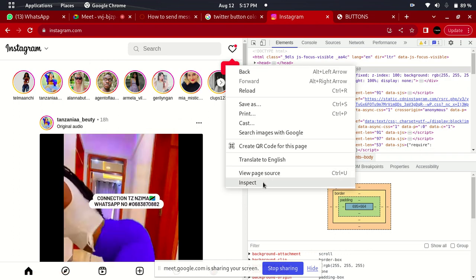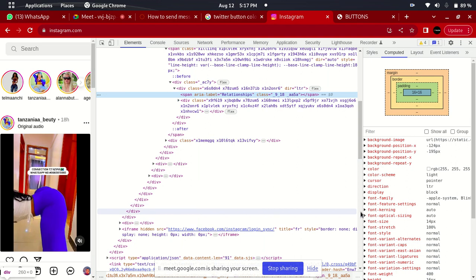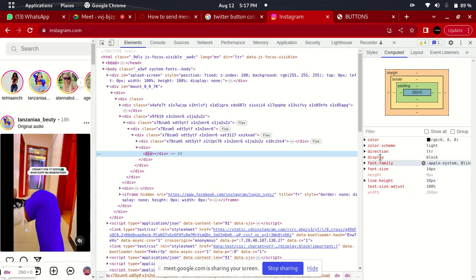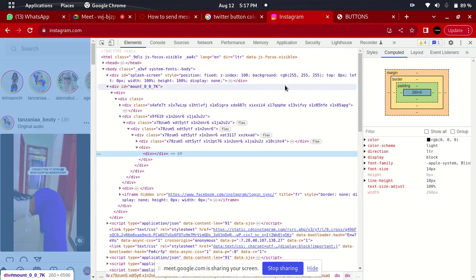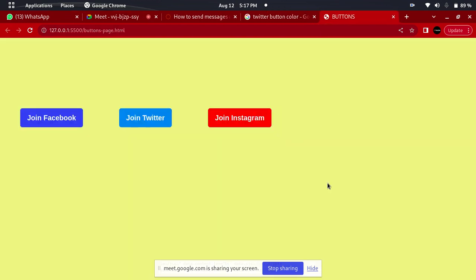Let's take this, inspect, and the color. No, this is black. It's not giving it. Most of it they have on their images, and if you want to get the color for the images, you have to take it to a graphic design software. So let's just leave it like this.